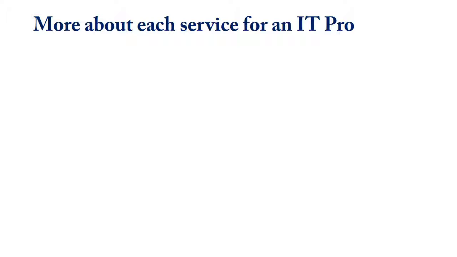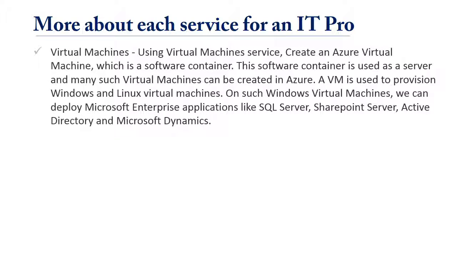Now let us move on to services for an IT pro. An IT pro is very much interested in virtual machines. Using virtual machine service, an IT pro can create an Azure virtual machine, which is a software container. This software container is used as a server, and many such virtual machines can be created in Azure. A VM is used to provision Windows and Linux virtual machines. On such Windows virtual machines, we can deploy Microsoft Enterprise applications like SQL Server, SharePoint Server, Active Directory, and Microsoft Dynamics.